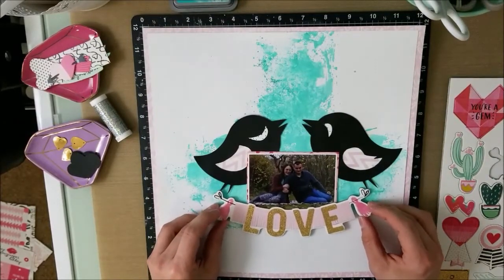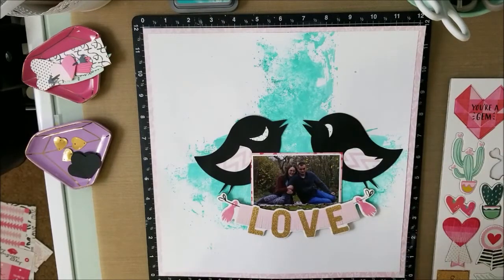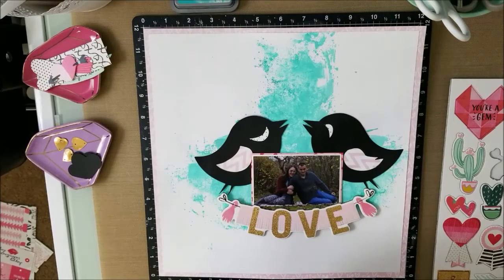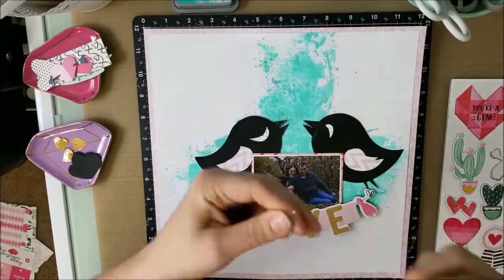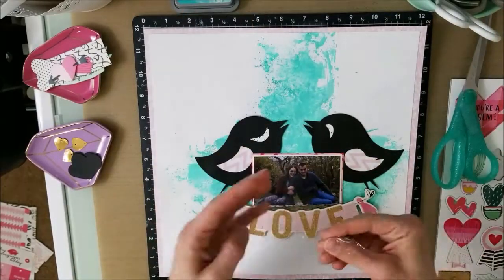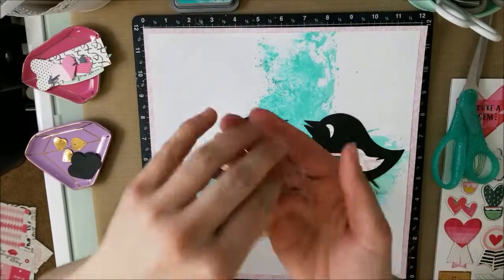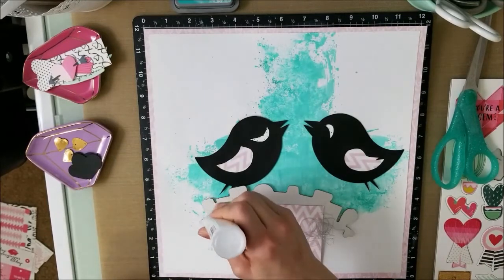So I got out some thread that I found at Joann's, and it's a thick enough thread to put through my sewing machine, but I really like it. It's glimmery and it's silver. I don't know, they call it a glimmer silk thread, but I'm fussing on trying to get it unraveled. Apparently they decided to put a heck of a lot of it inside the thread there, so I was trying to get it loose so I could be able to do this. But it's like this shimmery silver silky type thread, and I really, really like it. And I just place it on the ends of it, and it just adds a little extra.